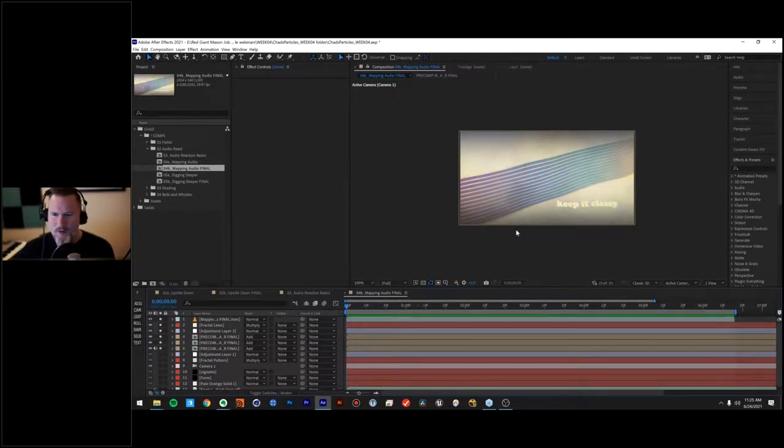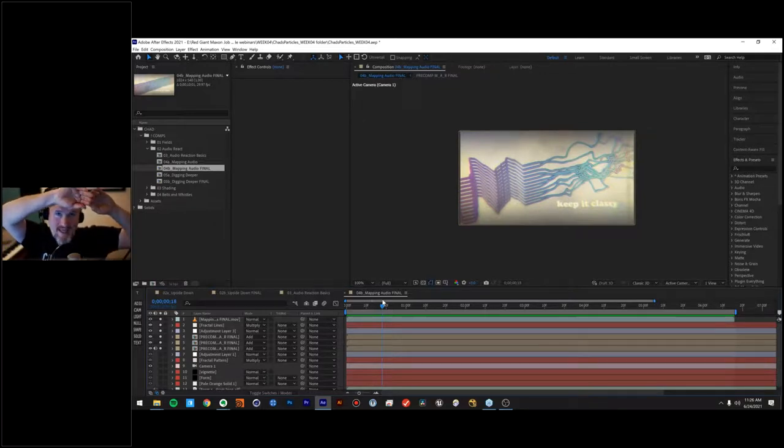Okay, so in this example there are these form strings. On the left side of the audio reaction, I'll run through these really quick to show you what I did. The left side of these strings is controlled by the bass drum, and the only property the audio reactor is controlling is the Z displace. They're also delayed, which creates this look. As I scrub slowly in time, it creates these moving waveforms. So we're delaying it from left to right, using Z displace as the audio reacts, and we create these cool sound waves.